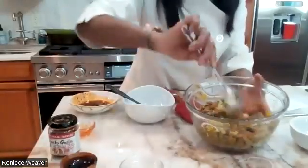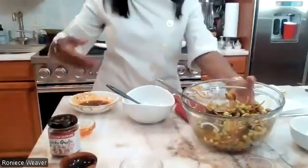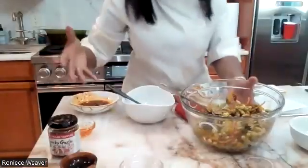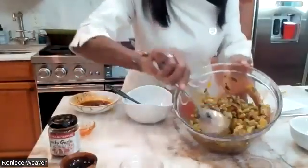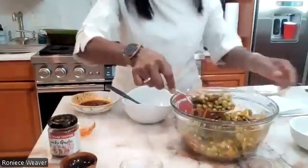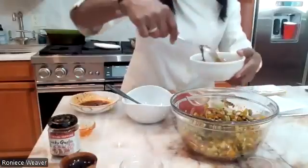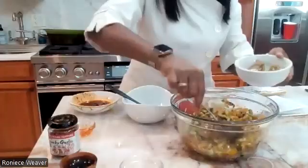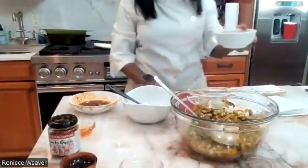We want to just get a hint of flavor from the soy because the soy has salt in it. The kelp has some salt in it. And we don't want to oversalt. When you oversalt, it's hard to get it out. Okay. And we got a light coating on here. And 1 ounce of edamame can hold you for a good period during the day. And we're going to try and see how well this tastes.